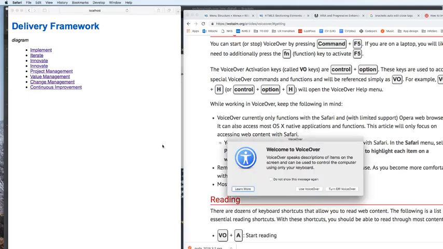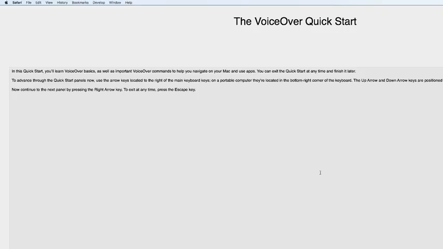Welcome to VoiceOver. VoiceOver speaks descriptions of items on the screen and can be used to control the computer using only your keyboard. If you already know how to use VoiceOver, press the V key now. If you want to learn how to use VoiceOver, press the spacebar now. The VoiceOver Quick Start. In this quick start, you'll learn VoiceOver basics, as well as important VoiceOver commands to help you navigate on your Mac and use apps.